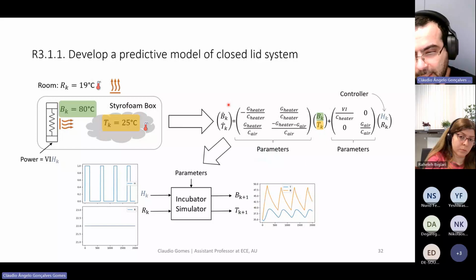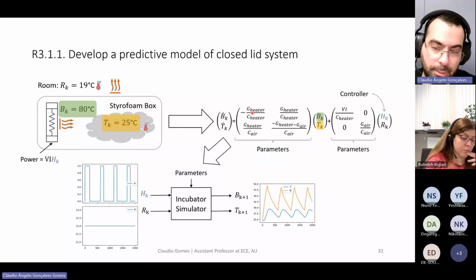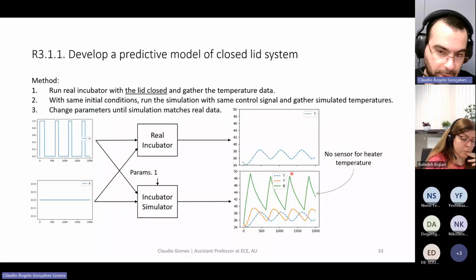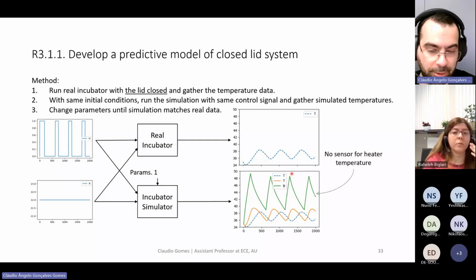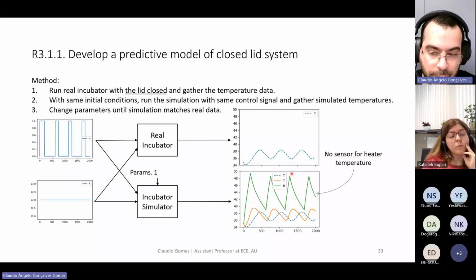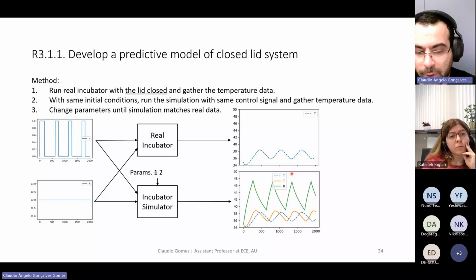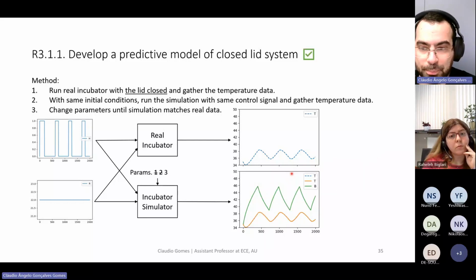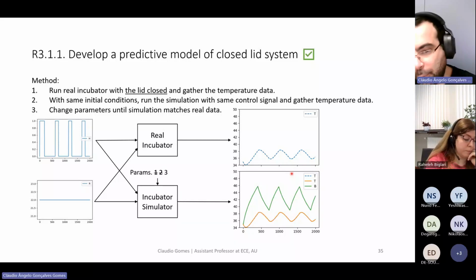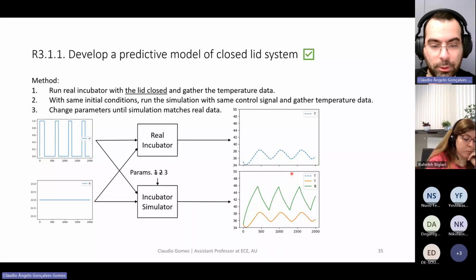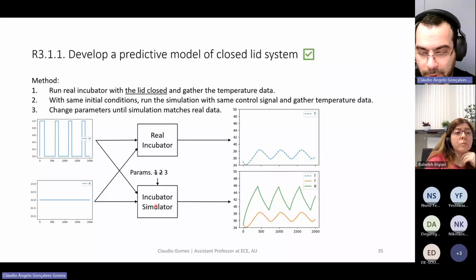Because we can get a system of differential equations describing the behavior of the system, but it's got a bunch of parameters whose values we need to estimate. And this is a whole field, like figuring out the right values for parameters, depending on a robot manipulator, for example, is hell. But in this incubator, it's very simple. It requires a few experiments and you're done. I could have used a neural network to achieve a similar behavior, so we can discuss it later if you're curious. I could have used a neural network if I didn't know any of the physics. But in this case, I know the physics, so it's easy.